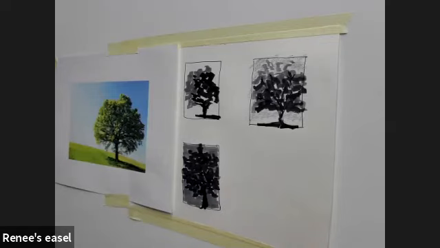So go ahead and work on that if you haven't already. I'm going to pause. Now that I'm not on white paper and I'm on this gray tone, that gray is adding a layer of value. So when I start painting, I need to consider that, right?